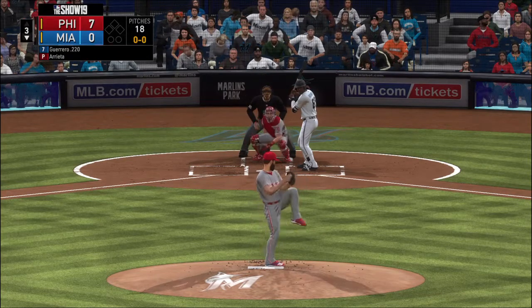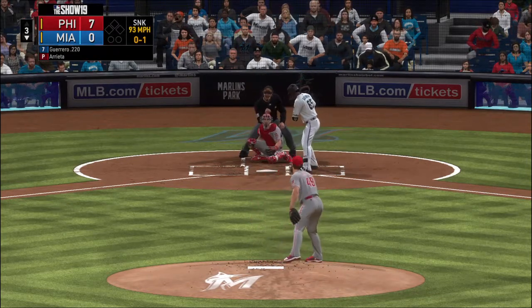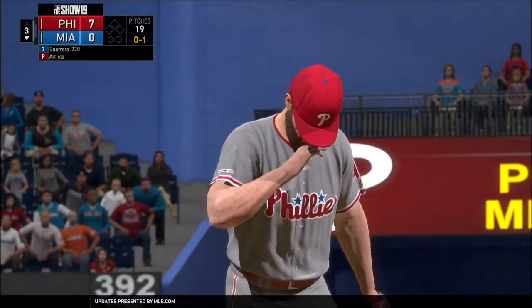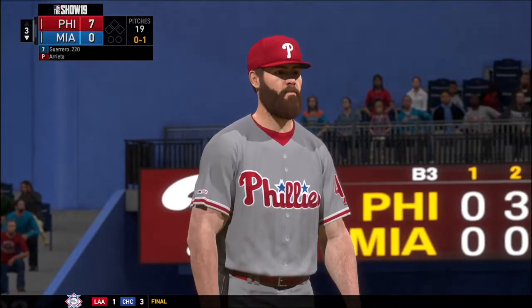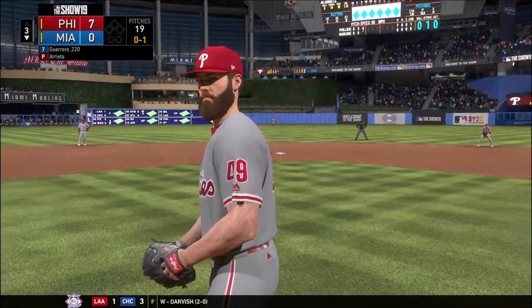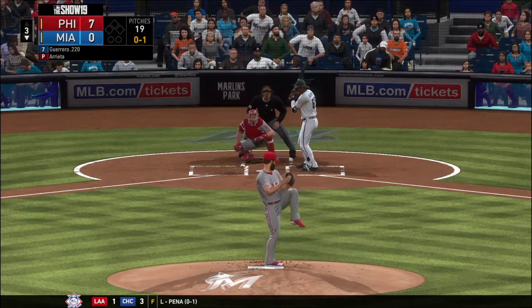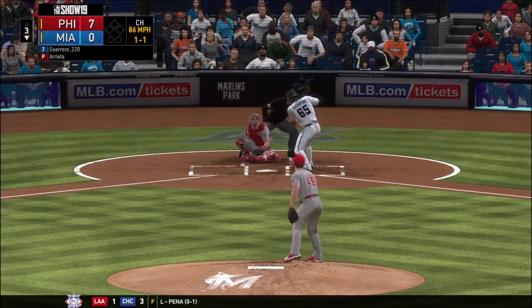First pitch coming. Here it is. Edge of the zone that time taken and ruled a strike. I got to believe this is an awesome time for this pitcher to get real aggressive in the strike zone. He's got a huge lead. He knows he can pound and try and polish up his mechanics down and away. And it's 1-1. Strike.